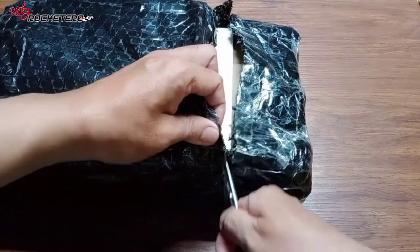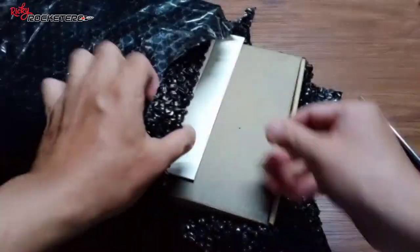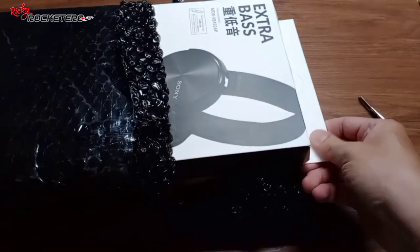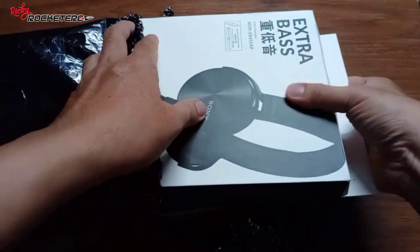Just be very careful using a pen knife. So the package is nicely wrapped with the bubble wrap, which is a good sign of the packaging. So the first box we got a headset. Let's get this thing out of the box.